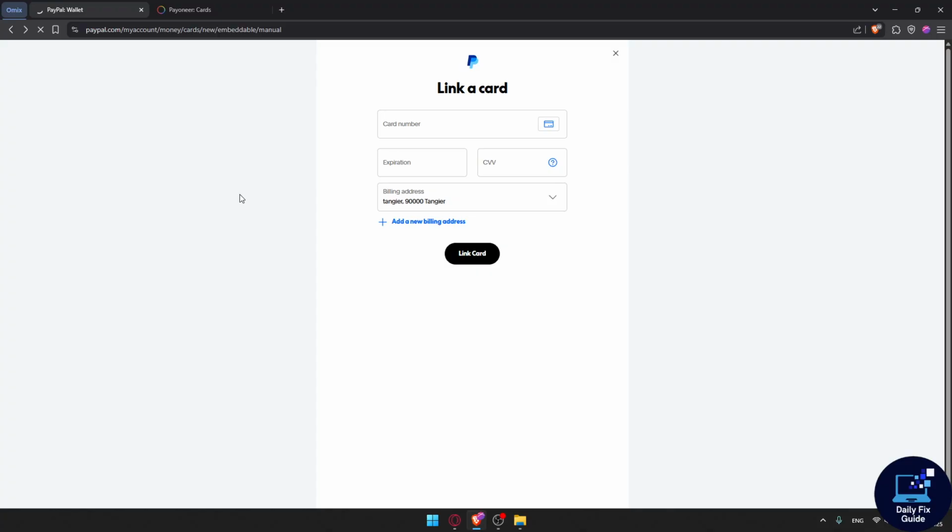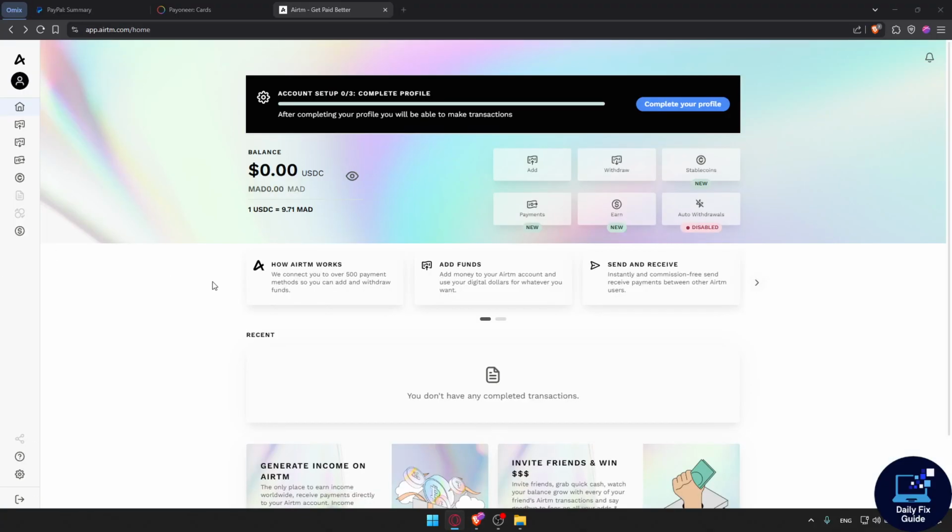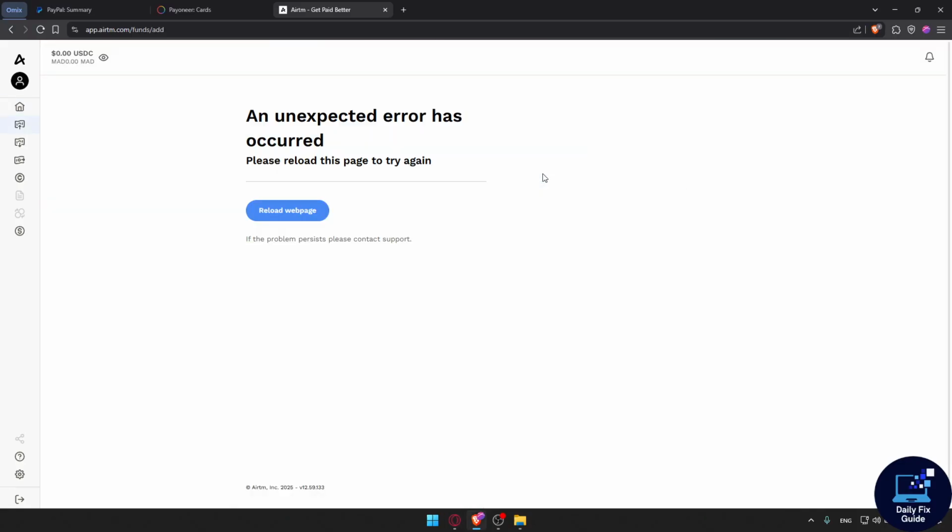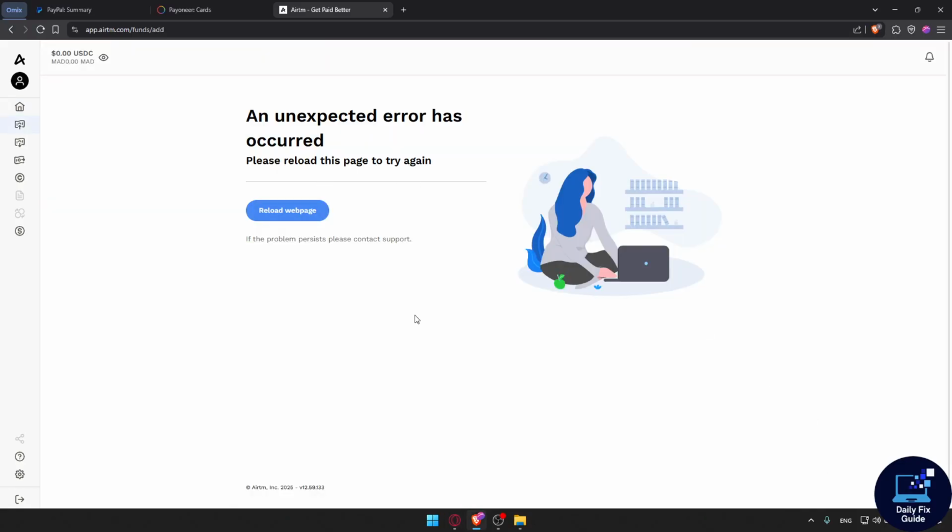Of course, there are other ways as well. This method may be a little bit more expensive than the other one, but it's a good way as well. So you can use AirTM for this. You can just go here and click on Add. For me, I'm using a VPN at the moment, so I'll not be able to show you exactly, and as you can see, I keep reloading the page. But for you, you'll find a lot of payment options. You'll have to choose PayPal. Once you choose your PayPal option, you'll be able to fund your AirTM account with money.